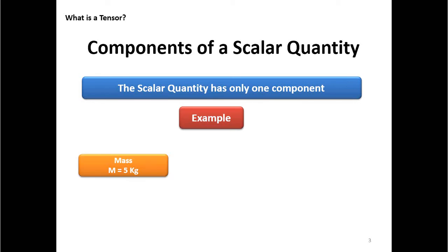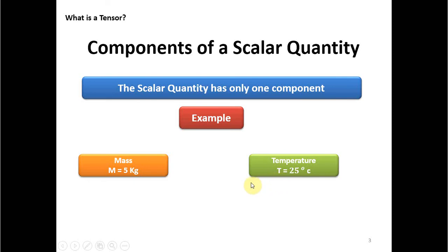For example, if we talk about the mass of a certain object, which is equal to 5 kg, we don't say that it is 5 kg along the x-axis or y-axis or z-axis. It has no effect along any of these directions, so it has only one component, which is given by the magnitude of that mass or that physical scalar quantity. Similarly, another scalar quantity is temperature, and again only the magnitude is considered as a component, and it has no dependence upon the three directions we are talking about.